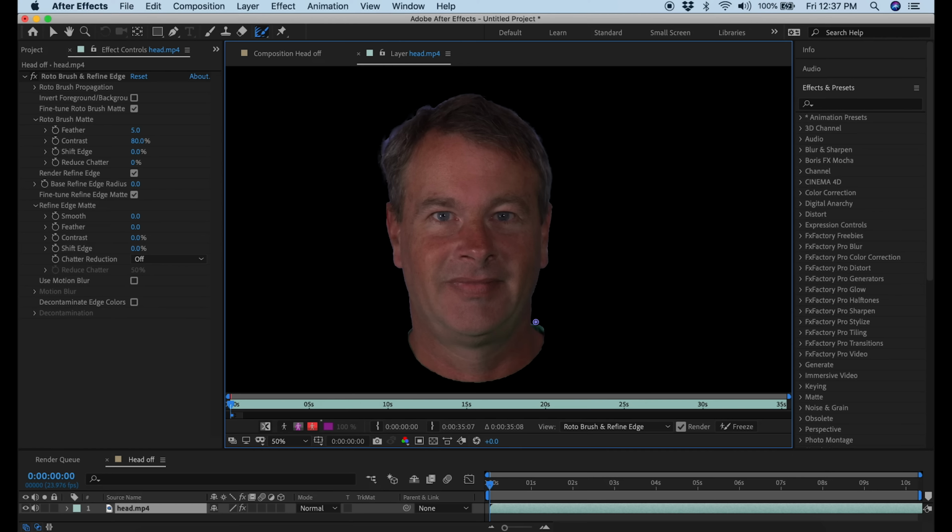So I go back up and I select my regular rotoscope tool. And I go down here and I hold the Alt key and I just remove those from the edit. Now you can see there's a little bit of a halo that shows the color of the background through the top of my hair. This really isn't a problem given the fact that the final cut is going to be in front of the same background, so having that little halo isn't really going to stand out.